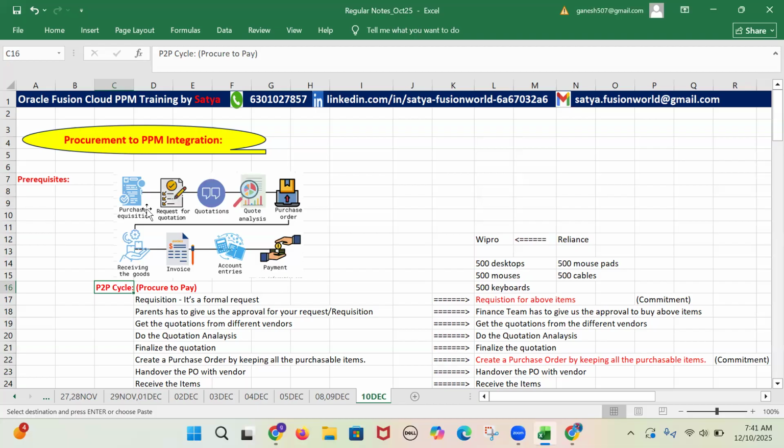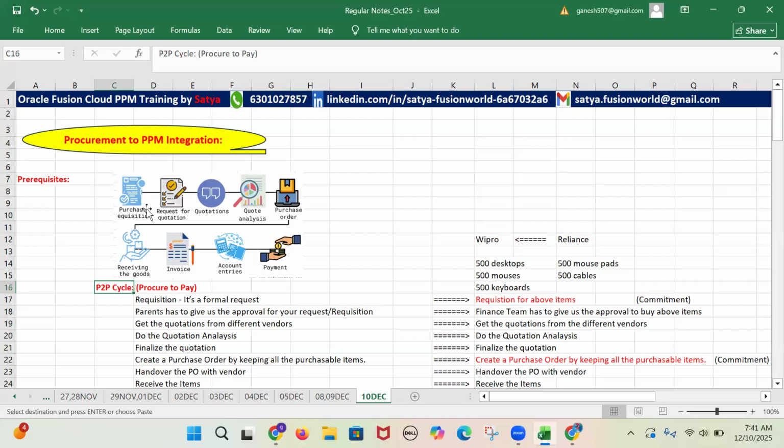From your side, you already decided to purchase a laptop, so you keep your request in front of your parents, and based on need, the parents may approve or reject your request.